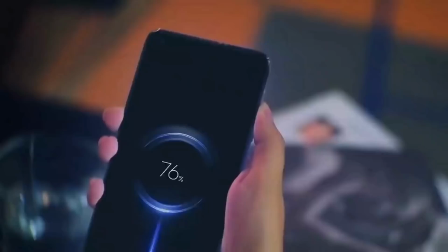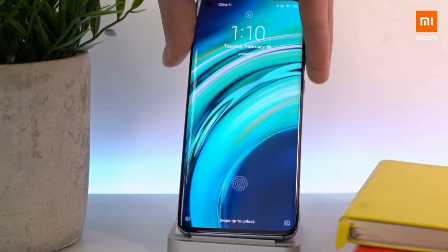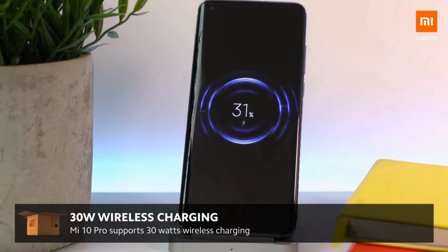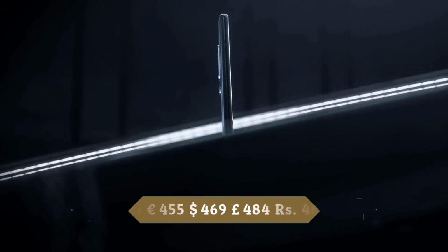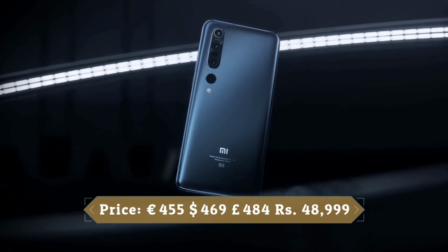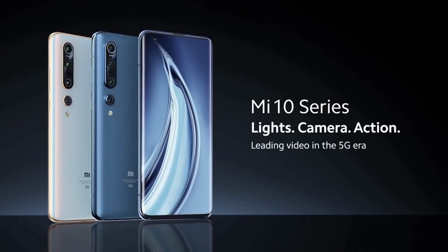It comes with 4500 mAh battery capacity. This phone has a 50-watt fast charging, 30-watt wireless charging and 10-watt reverse wireless charging, which lets you use the device as a wireless power mat for other devices. Xiaomi has a reputation for producing quality phones at affordable prices, and Xiaomi Mi 10 Pro 5G is another example of that.